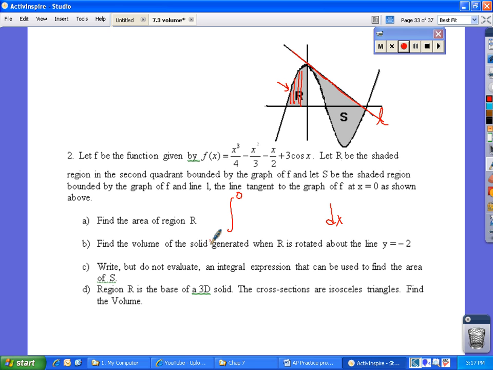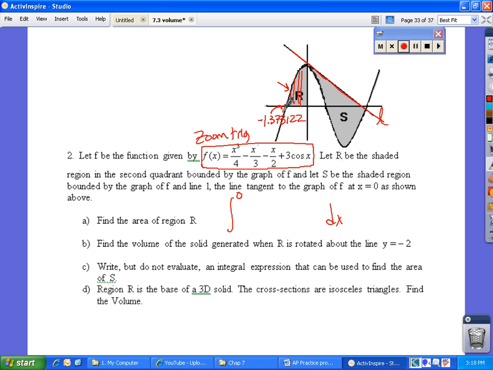So the first thing I did was I graphed this function. I did a zoom trig, and the reason I did that is because I saw my cosine of x in there. Make sure your calculator is in radians. That's really important. And when I did that, I was able to see this curve. It looked exactly the same, and I was able to do a second calc 0, and I was able to find this 0 here. And when I did find that 0, as I said, by all means, feel free to pause me and make sure that this actually works for you. This is negative 1.3733122. So that's what this x value is right here.